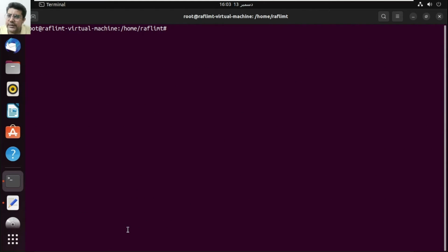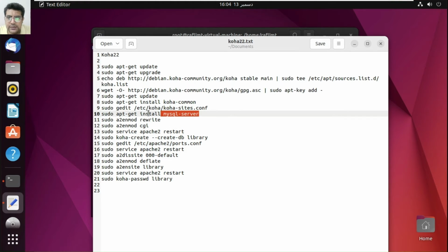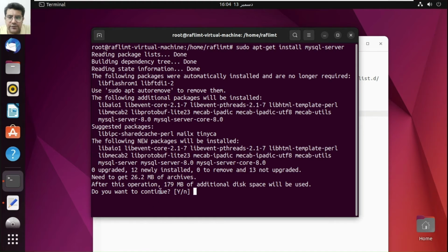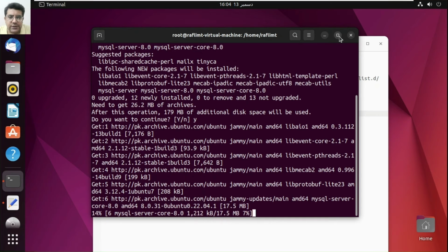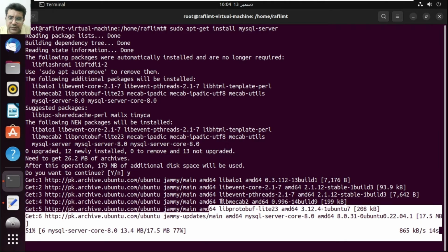Let me clear this, and again I need to install MySQL server. The same command we need to use, it's sudo apt-get install mysql-server. That's it. Press enter and you will see the size of the file and the disk requirement, and when you say yes, it will start installation. It's quite easy. First it will get the package and then it will install, similar to how you install on your Android system. Ubuntu, I mean the Android system is also Linux and Ubuntu is also Linux.